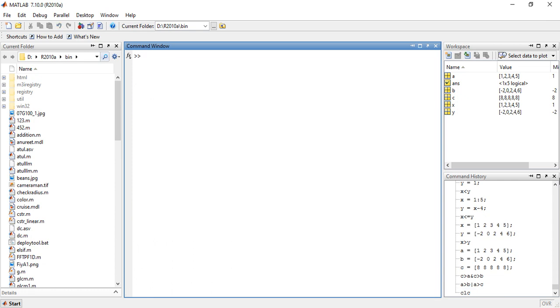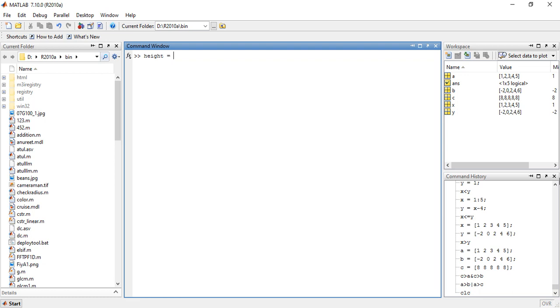Now next is logical functions. The find command searches a matrix and identifies which elements in that matrix meet a given criteria. Let us take an example, a naval example. Let us consider that the US Naval Academy requires applicants to be at least 5 foot 6 inches tall, that is 66 inches tall. Consider this list of applicant heights.